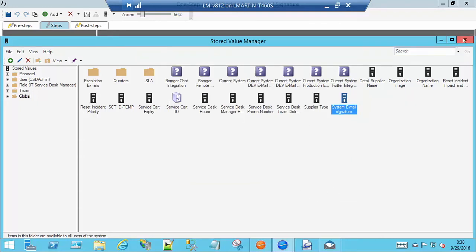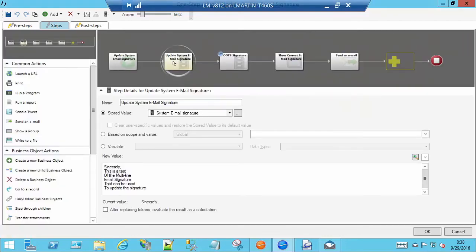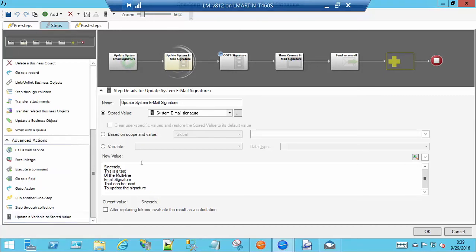So I know that I've seen several questions out there about how do you do this, and so I decided that, well, let's put the video together and show folks how to do it. So our basic process here is we're just creating a one step, and this can be done through the CSM client as long as you have the rights. And we're just doing an update of variable or stored value.